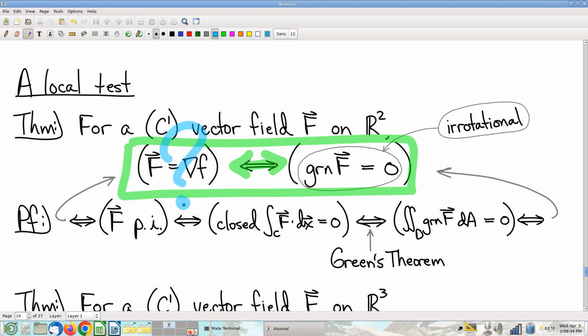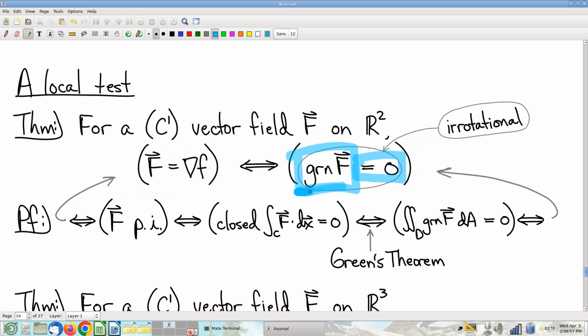The answer is compute Green's operator and see if you get 0. If you get 0, cool, you've got yourself a gradient. Go ahead and try to find the anti-gradient. It's out there somewhere. Yes, the vector field is path independent. Feel free to use path independence. Very, very nice thing. So again, all you got to do, compute Green's operator, see if you get 0.